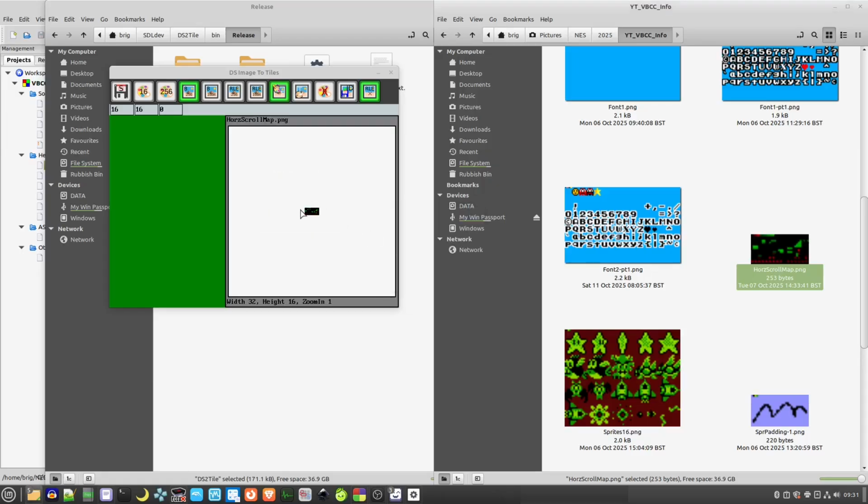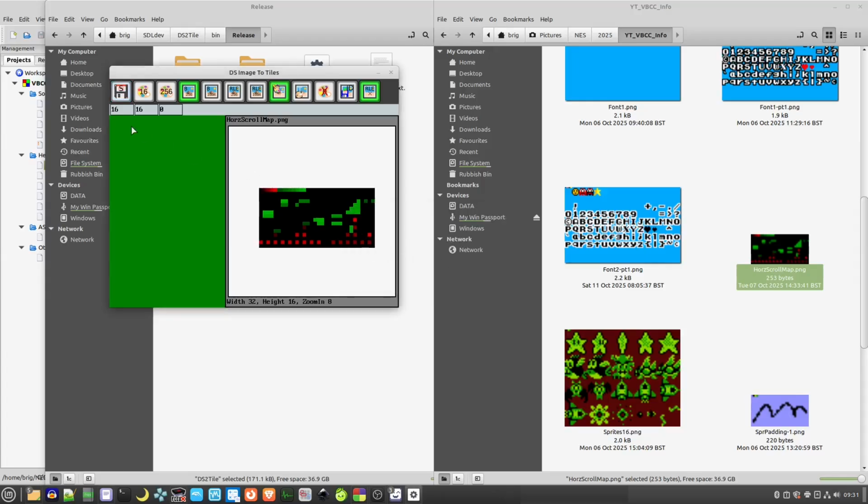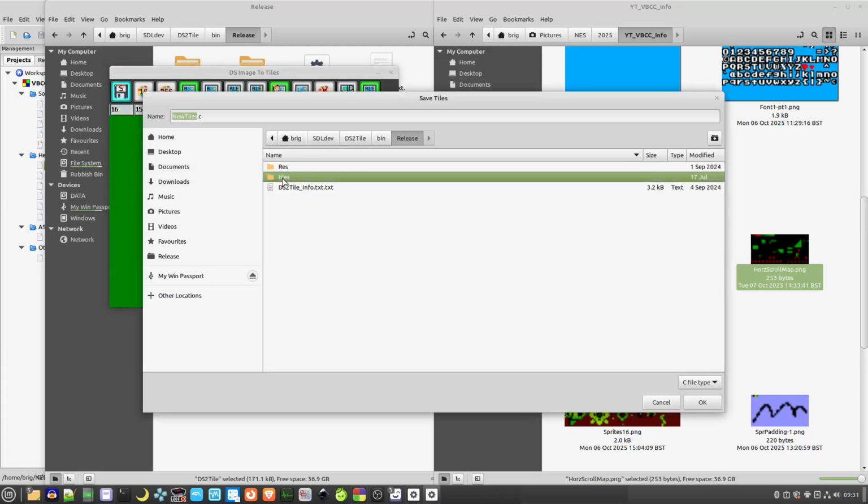And then just drag that across, and then you save that. Ah, it's because it's too big. Okay. Yeah, of course it is. There you go.